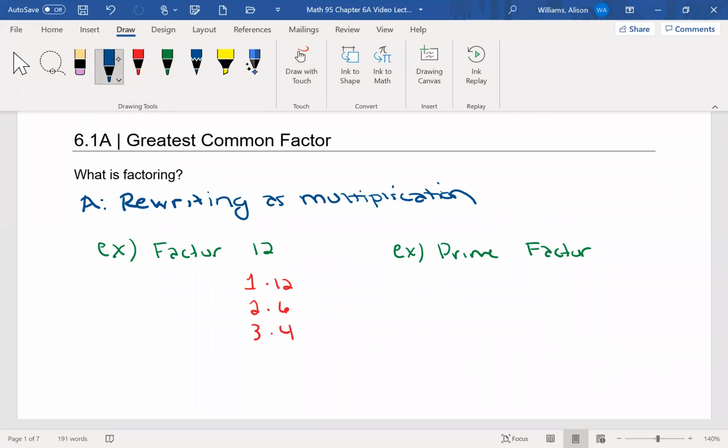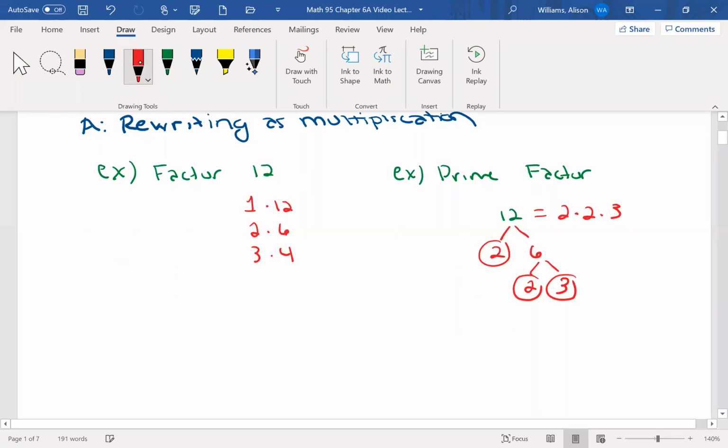And when you prime factor, you might remember the factoring tree. They do a little tree where they break up, and you start with two numbers that multiply to be 12. Like, let's do 2 and 6. 2 is a prime, but 6 is not. 6 can be rewritten as 2 times 3. And those two are primes. So 12 can be written as 2 times 2 times 3. Or if we want to be really cute, we could do 2 squared times 3. All right, that is how you would prime factor 12.